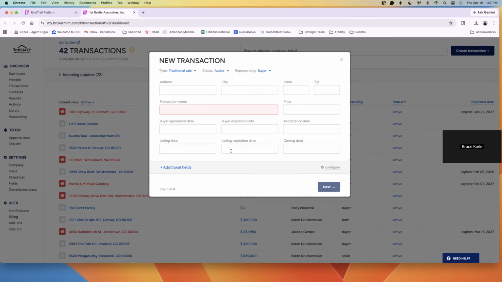And as you'll notice, there's a lot of things that I can leave blank, but it does want a transaction name. If you've noticed over here on the left-hand side where all of our agents are putting in these files, right now you're writing the contract for the buyer for a specific address, but I'm not recommending putting the specific address in just yet, because your buyer may or may not get this offer. And so I think it might be wise to just use the buyer's name here.